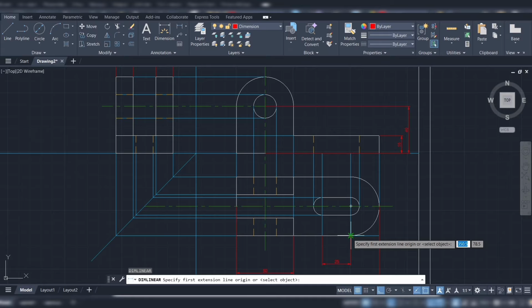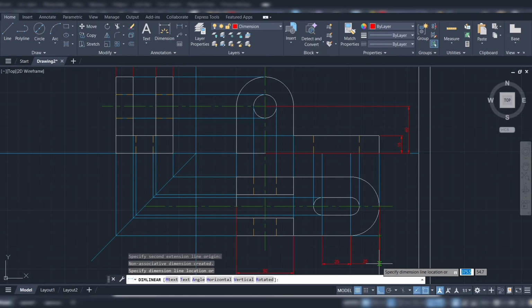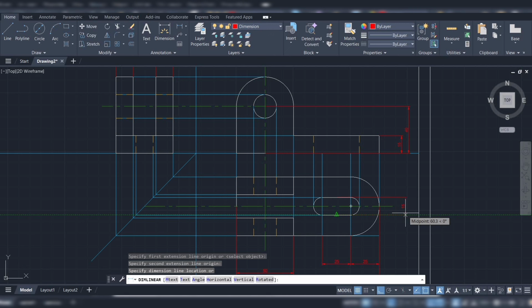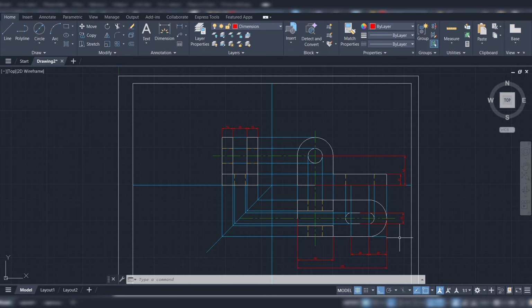Press enter. We can use the cube dimension over here also if needed. 25. Then this portion, press enter. It is given that it's shown as 15. So we need to dimension each and every dimension which is given in the figure.